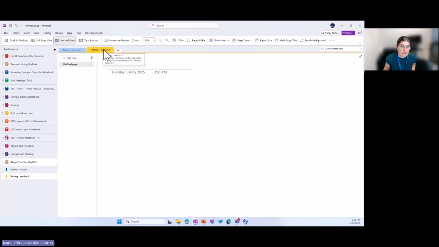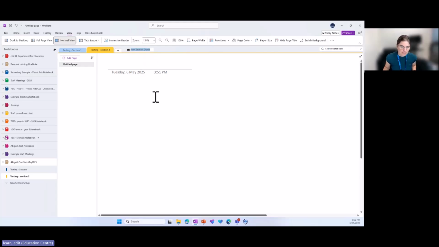There is one other type that you can do, and that is if you right click on the plus, you can do a new section group. So a new section group will mean that you can have a little bit more organisation. It's a little bit like folders within folders. So I'm just going to right click on that plus, if it will let me, sorry, in the gap, not the plus, and go new section group. Let's call this May training.